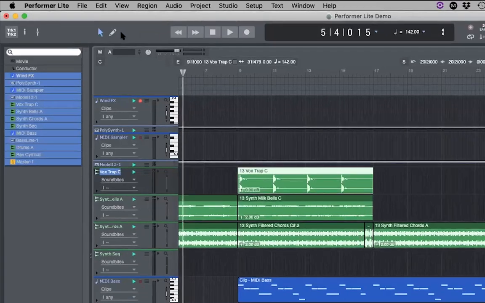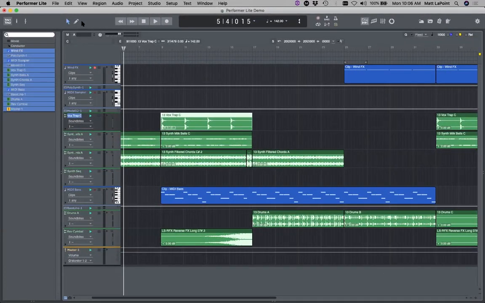So I think we've kind of made a round trip. And again, since we're all going through this for the first time, we've talked about the transport, we've talked about the counter, setting the tempo, and then shortcuts, the various types of edit windows, getting into our project notes, our sound bites. So let's actually go for a minute and talk about setting up a very, very basic project for the first time. And so let's do that together.